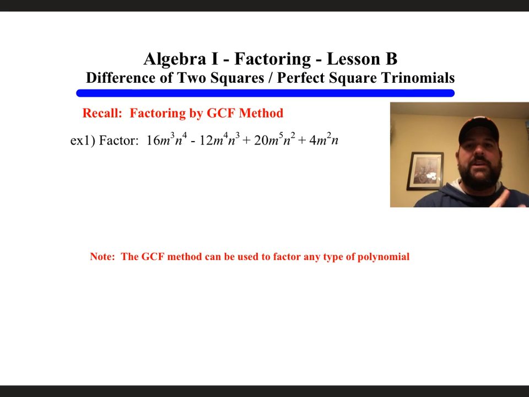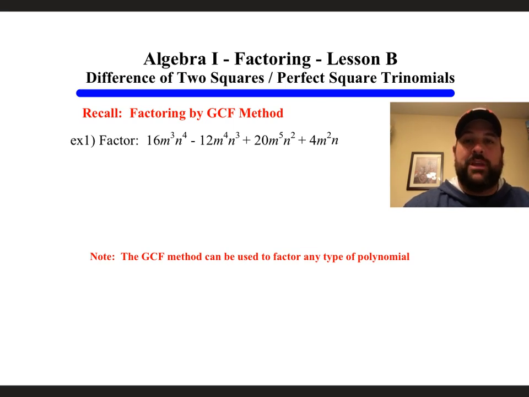That's different than division because when we divide, we actually have some starting point with which we're going to divide by. Here with factoring, we don't know what our ending answer is going to end up being. So we have to kind of work in reverse. And we talked about the multiple ways that we can do this. One of the first ways that we can factor was by using the GCF.